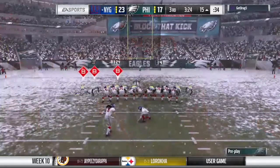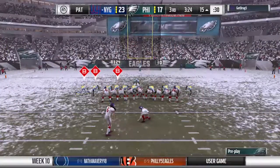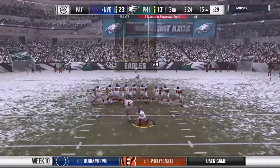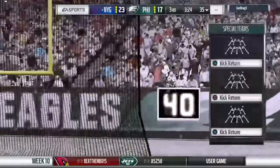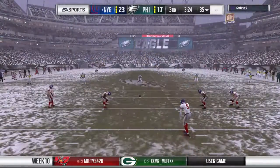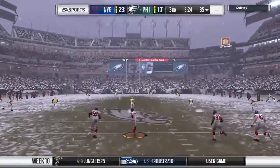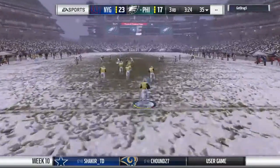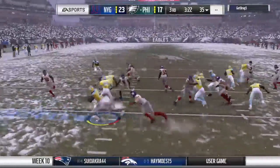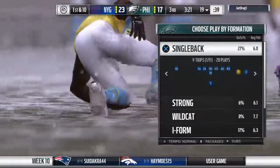Sterling Shepard, his 4th touchdown on the year. And the Giants use the short field to their advantage as they cash in for 6. And it's no good. It has not been his day. That's the 2nd extra point he's missed so far. The kicking team out there for the Giants as they will send this one away. This will be fielded on the back line of the end zone. And he'll take it back to about the 19-yard line.